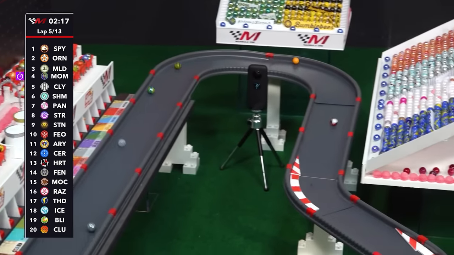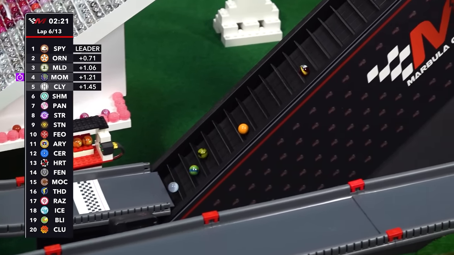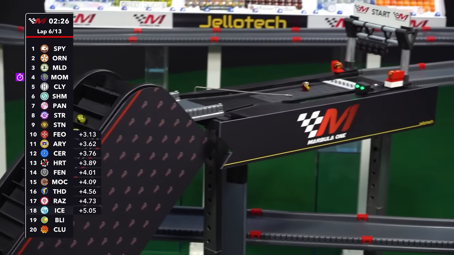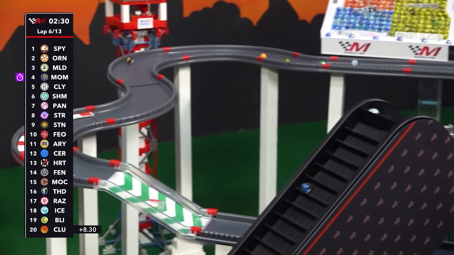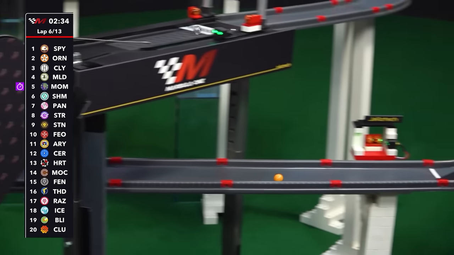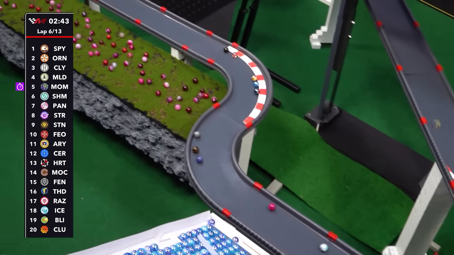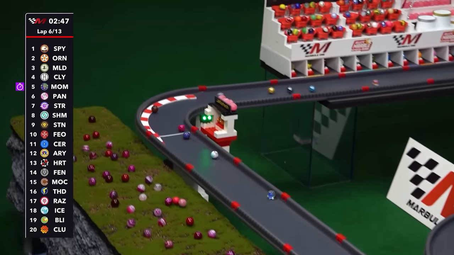Cloudy has lost touch with these just a bit, but stringing together maybe two, three good sectors has gotten that marble right back in it. Off they come. This is Speedy's lead right now, nearing the midway point of this first round of Marbula One. We're only 2.5 minutes in. This race is going quickly. Oh, there was some collisions back there right before the ramp, and the benefactor was Cloudy. Third place for that marble for the Hazers. Momo falling all the way back to fifth spot right now.